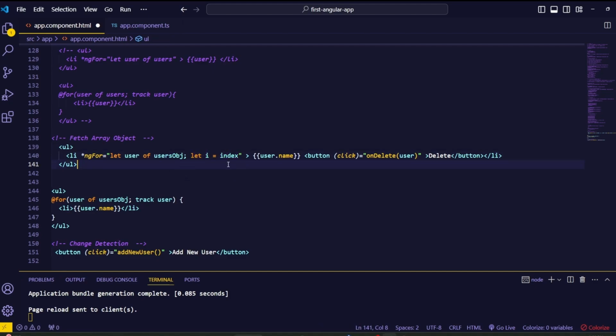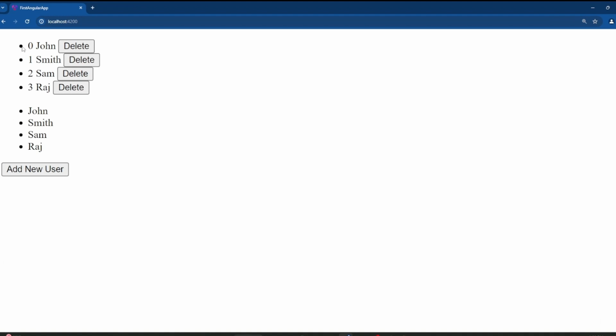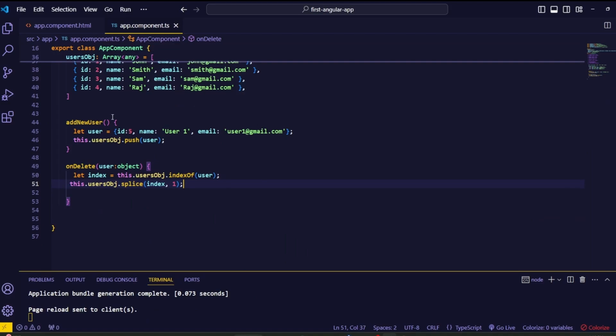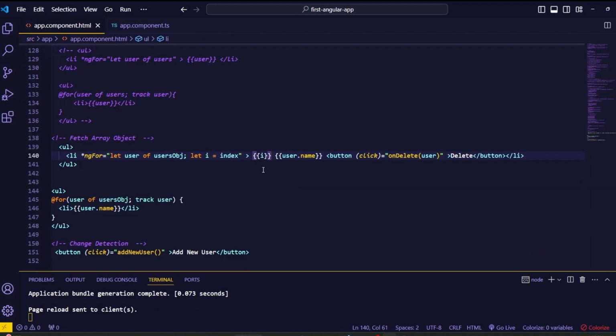Next, before we move on, let's load these index numbers inside the browser view so we can understand this clearly. So before the string interpolation, add another string interpolation and add the index variable, which is this i. That's it. So save this and go to the browser. As you guys can see here, this time we got the index numbers loaded inside the browser. These numbers started from 0. Why is that? Because we are looping through an array. So array index starting from 0. Simple, right? Alright, so guys, this is how we capture the index of the looping array in Angular ngFor directive way.